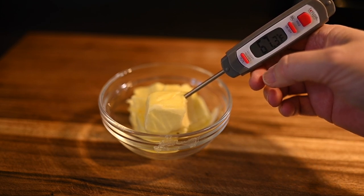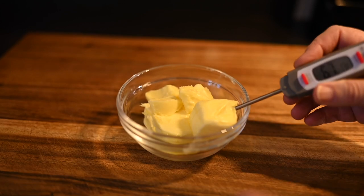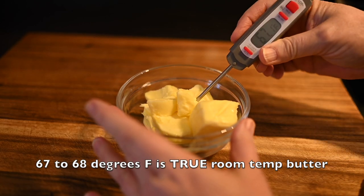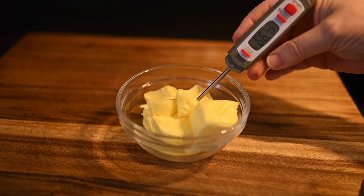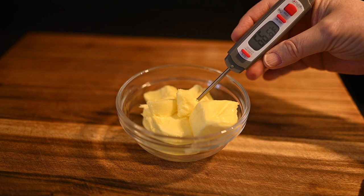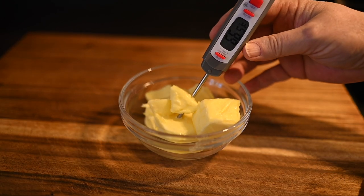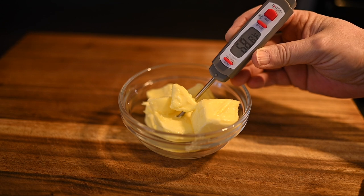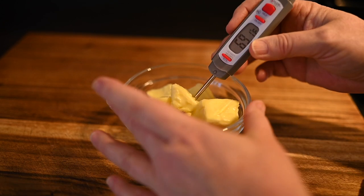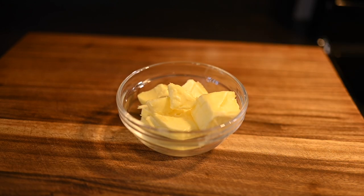It was reading in Celsius — about 20 degrees — but switching to Fahrenheit: 67.2. That is actually perfect room temperature butter. We want our butter to be between 67 and 68 degrees. Let's check this other lump — it's a little bit on the cool side, still down at 66, but it's coming up to about 66.6, almost 67 degrees. And over here: 68.5. So we are right in the temperature range we need to be. Room temperature softened butter means 67 to 68 degrees, and today we're on the money.